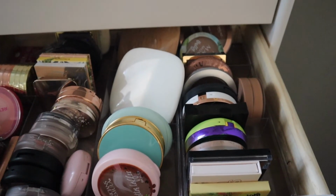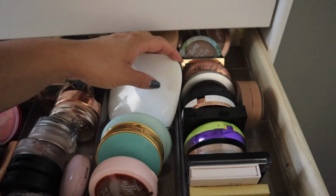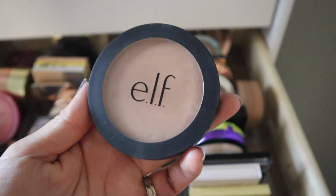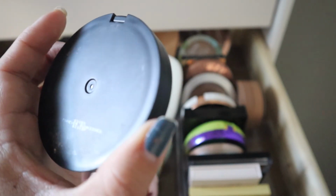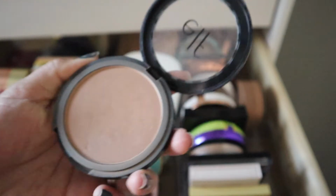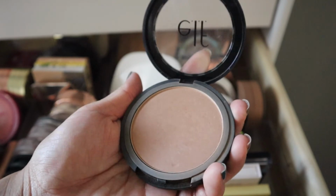Alright, we're back in this drawer. Now we need to pick a bronzer, and I'm not too sure which bronzers I have and haven't used. Let's do e.l.f., just for the sake of the video. So I'm going to pull out my e.l.f. Forever Sun-Kissed bronzer, and I don't remember the exact name of this bronzer, but it's really pretty. It's a matte bronzer, and I think it should look pretty with the rest of the face, so we'll do this for this week.